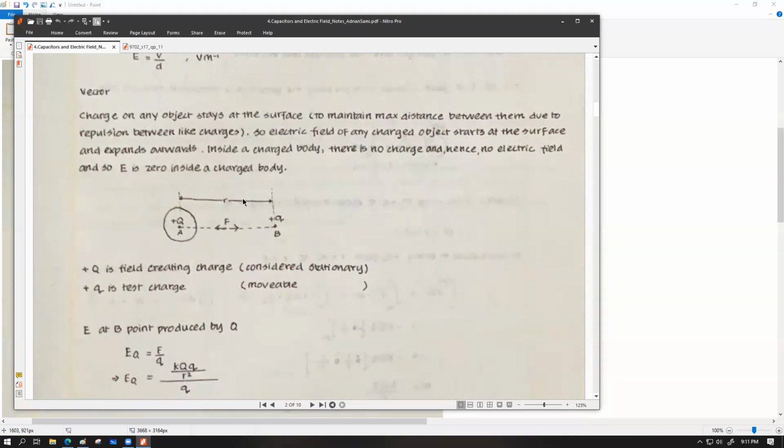Let me tell you a very simple thing. Imagine you have created a composite ball, a sphere with many small stones, each connected with a triangular spring. You squash it, and it stays squashed as long as you apply force. The moment you let go of it, all the springs are going to come back to the original state, right? Why does that happen? Because the springs are trying to expand out to their original state. That's basically what is happening to the electrons: they are repelling each other, so they are trying to maintain maximum distance between each other, which is possible to achieve at the surface. I don't know a better set of words to explain this.